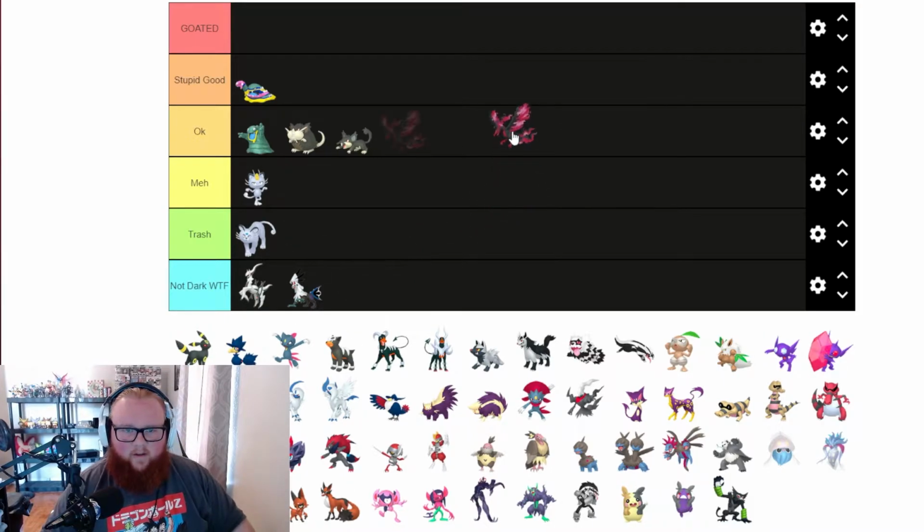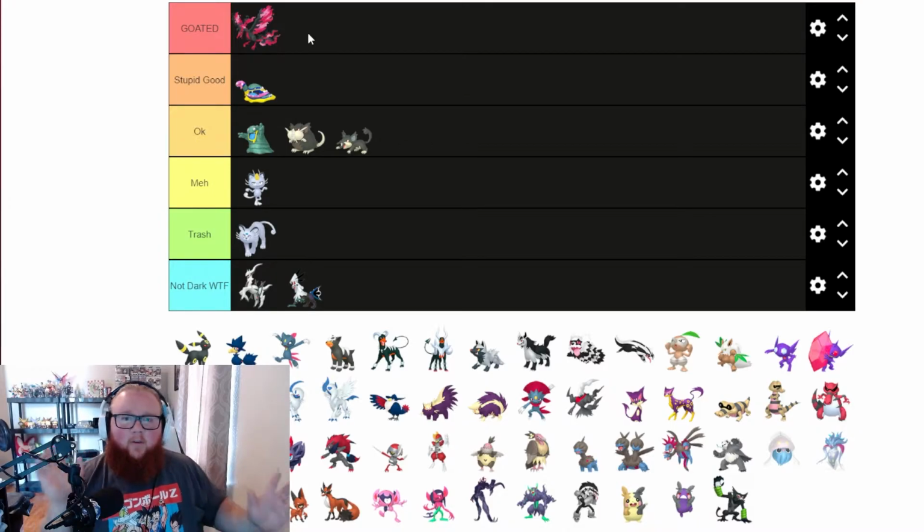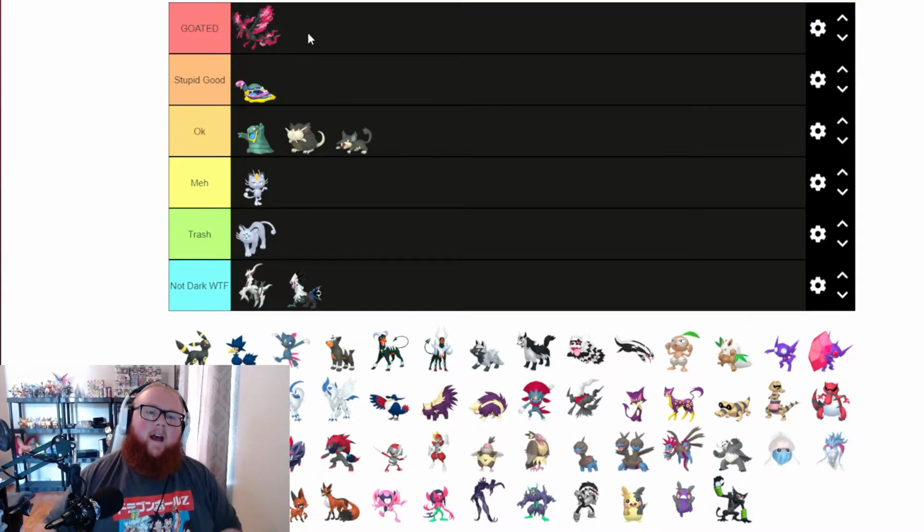Galarian Moltres. I'm putting in stupid good because the design is so cool. The fact that we can have regional variant legendaries, I'm kind of on the fence about, because these are supposed to be extremely rare to find, period. Now you're telling me that they're different depending on where you find them. I don't know how to feel about that, but at the same time, it's so cool.